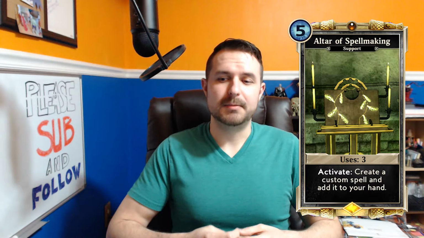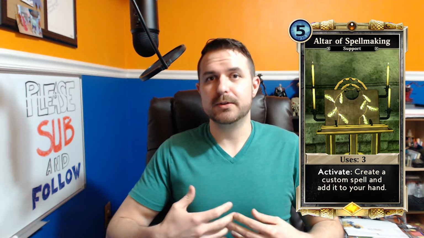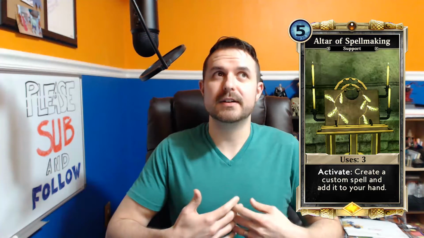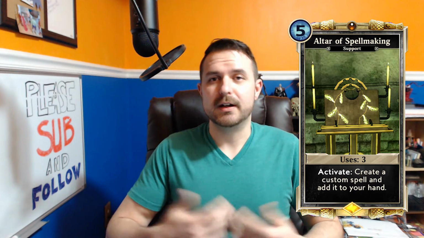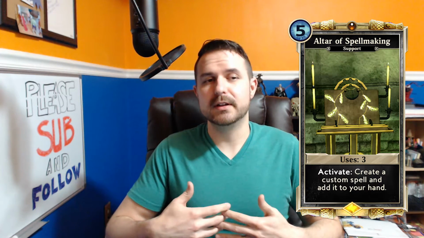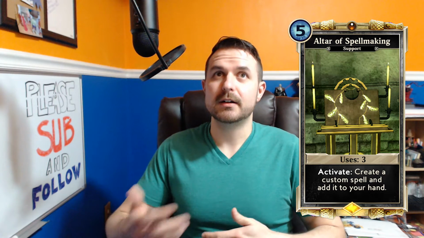As of right now, it's not set to be unique. Power level wise, I could certainly see the argument for it, but if you played Oblivion, for example, there were more than 1 Altar of Spellmaking in the world, so it didn't feel right making this be a unique card. So that is, I know I said we were going to talk about other ways I could envision the card later, but that is right out of the gate one way that I could see this varying, right?